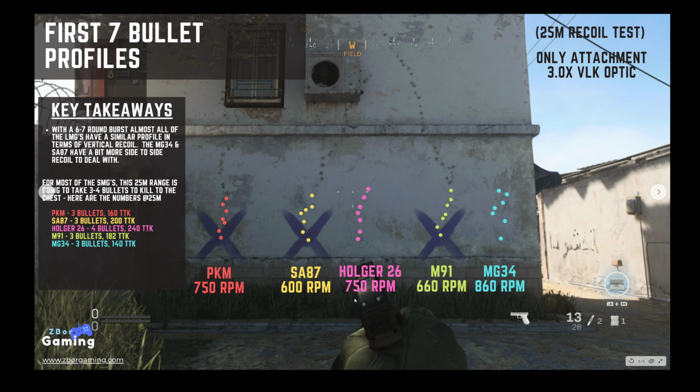The Holger at this range will take 4 bullets to kill and a 240 time to kill. The M91 will take 3 bullets with 180 milliseconds time to kill. And the MG34, due to its really fast fire rate at 860 RPMs, will take 3 bullets to kill, and it'll be 140 time to kill.